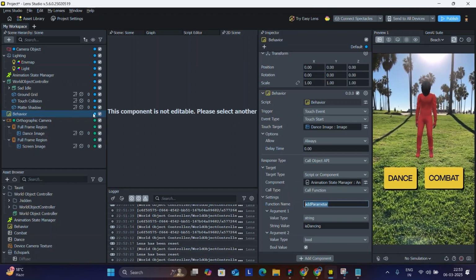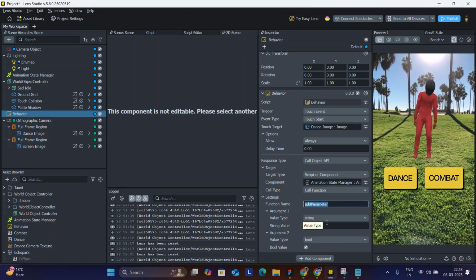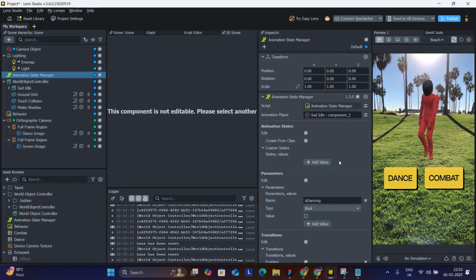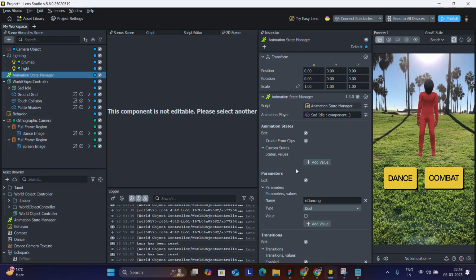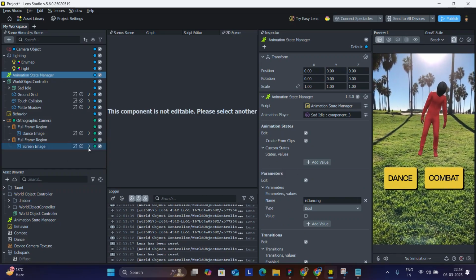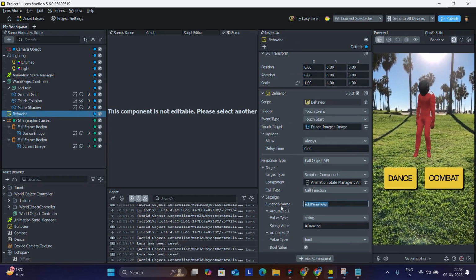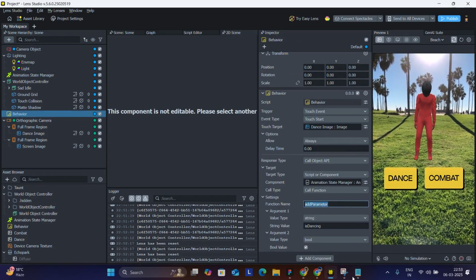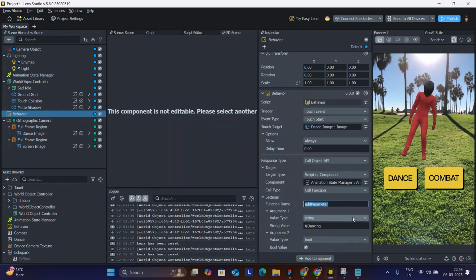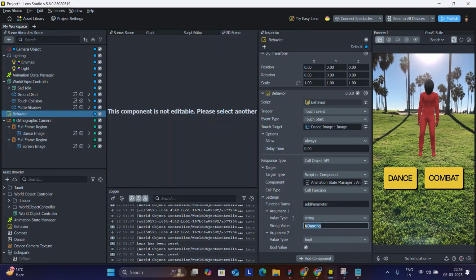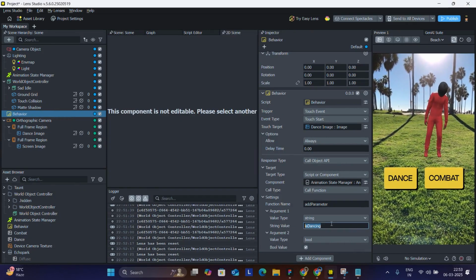Now remember, we added is dancing inside the parameters, right? So it's going to go to add parameter, and inside add parameter, it's going to search for is dancing, and it's going to enable it.